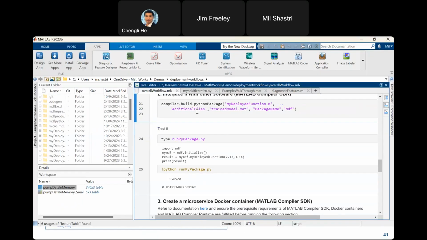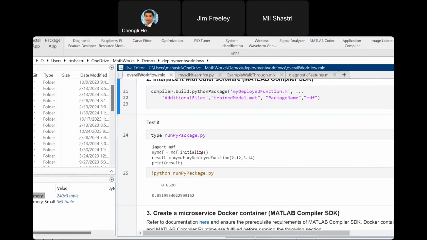And you can see here, with that command, you can now share this royalty-free with 1, 10, a million users. None of them need any MATLAB licenses downstream. You can see here, when I run this from command line through Python, it generates the required output.